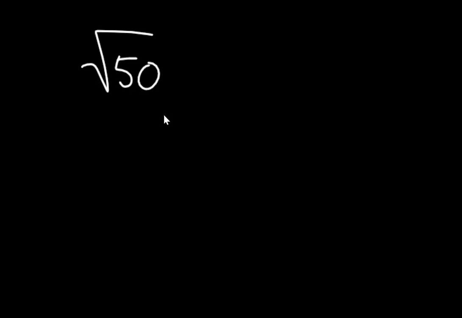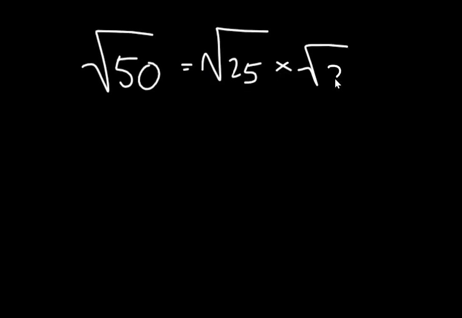As we learned in multiplying roots 4-2, when two roots are multiplied, you multiply the inside and then you put them all under the base. So we know that the square root of 50 is equal to the square root of 25 times the square root of 2. But wait, the square root of 25 is equal to 5. So the square root of 50 is just 5 times the square root of 2.